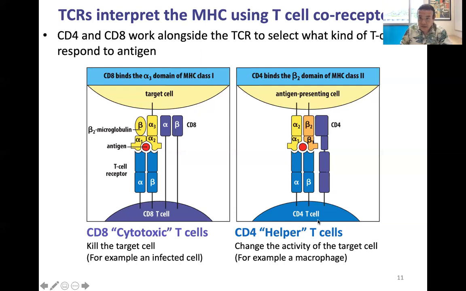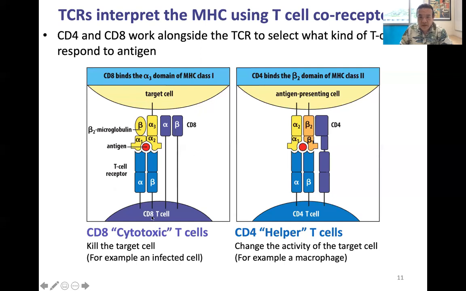And as the names imply, cytotoxic T cells, their job is to synapse or bind to a target cell, check out what's going on by looking at what that target cell is showing it, and then potentially, if its T cell receptor binds, it may kill the infected cell. Or I should say, tell the infected cell to die. Because T cells, just like natural killer cells, have the ability to release cytotoxic messages that stimulate the target cell to undergo apoptosis.